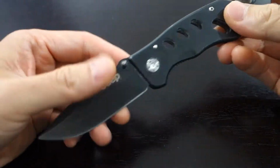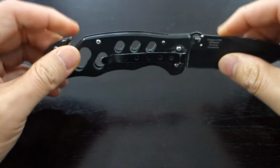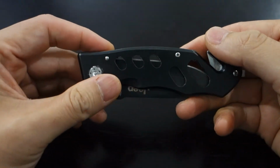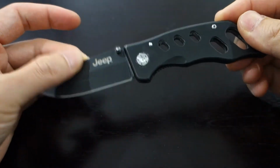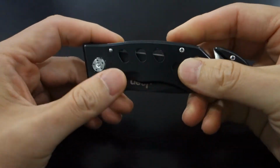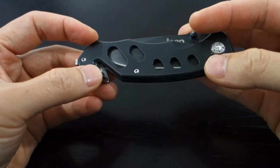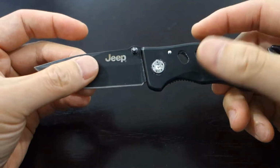Now, the reason why I want to highlight this tool is this. Let me first start off by saying this is a must-have tool for every person. Why? You look at it and you're thinking, why is this the item or tool that every individual needs to own? Not only does every person need to own it, but their loved ones and spouses and families and friends should all own it too. And the reason being is not necessarily because of the knife or the brand.